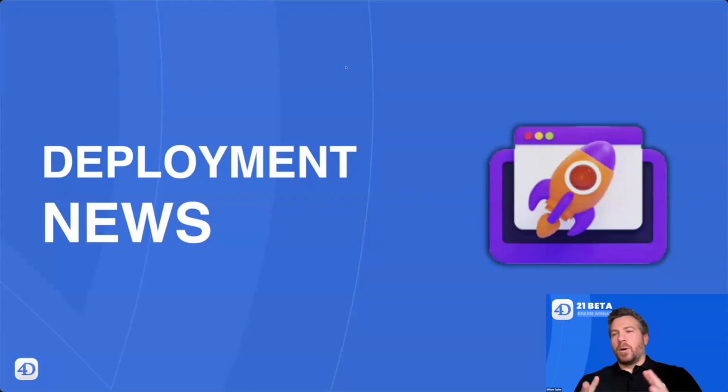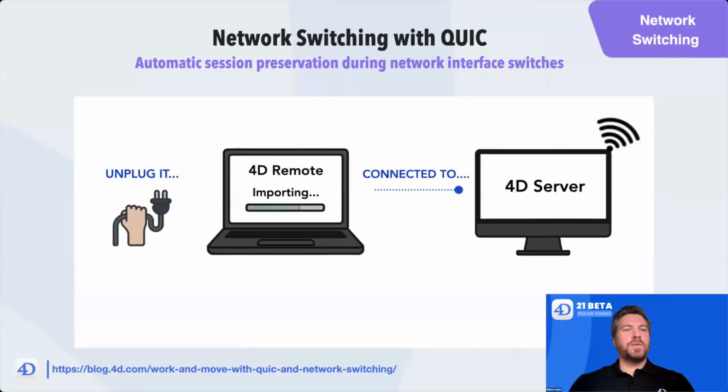Now we enter the next part of the webinar, which is deployment. The first feature is one your users will notice immediately. You rarely think about your network until the moment it betrays you. Every developer knows that quiet panic when a connection drops at the wrong time. A cable's pulled, your Wi-Fi weakens, you move from one room to another, especially when you're having a webinar. I'm kidding. In the past, a single moment could cost you a lot of time in lost progress. With 4D v21, it doesn't anymore.